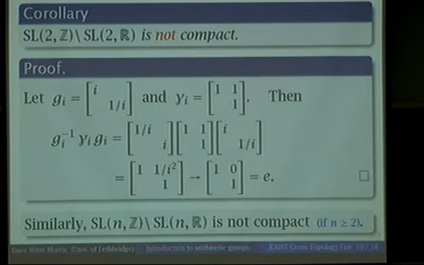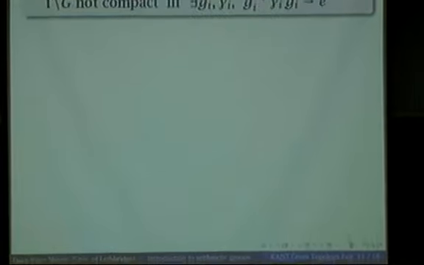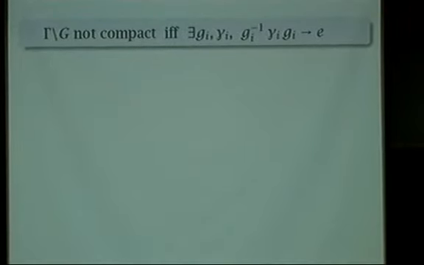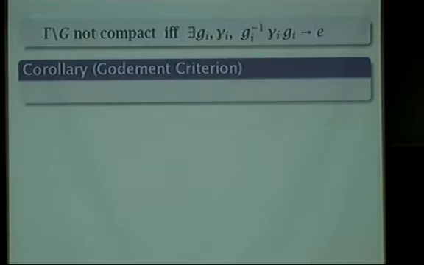So that's the condition we've got, a condition for telling when M is not compact. The trouble is, there are two things. First of all, it's not easy to use, but even worse, it's purely group theory. You have to find these g's and conjugate them and take limits and stuff. Here's a simpler way. I can rephrase this in terms that are easier to check in many cases.